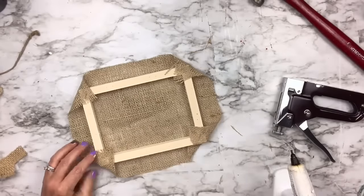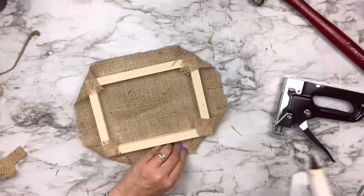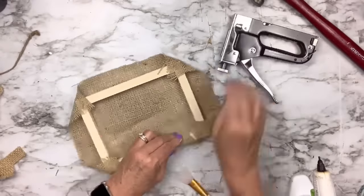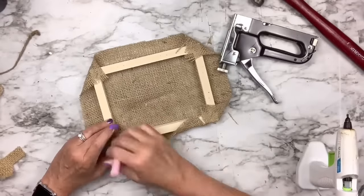I'm almost wrapping it like a present would be. And then I'm gonna use some more hot glue and then I'm gonna start stapling the piece right onto the back there. And I do that with all four sides.